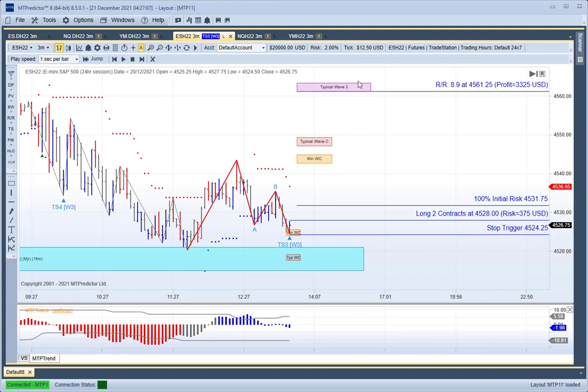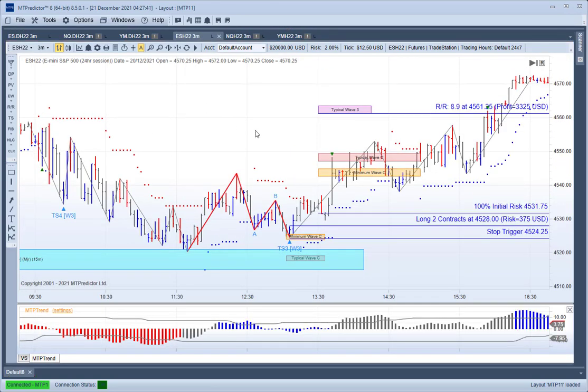But when you're right, and that's why we like these W3 trade setups, because the anticipated wave 3 is usually a strong move, the profit is potentially large, not just large in dollars, but large in risk reward units. Here the profit potential was 8.9, or can I call it 9? Approximately 9 times greater than the initial risk. So this is what we're looking for. We're looking for trades where the profits are large in relation to the losses that always will come through, and losses are inevitable no matter what trading approach you take, but those losses are kept small.